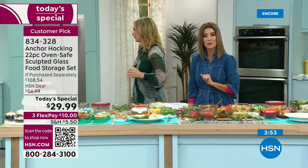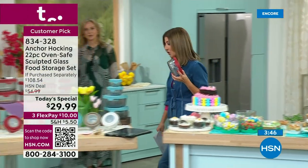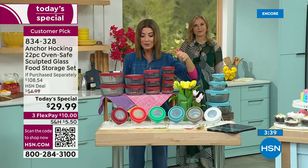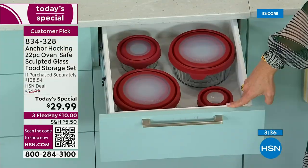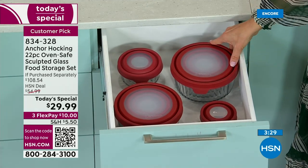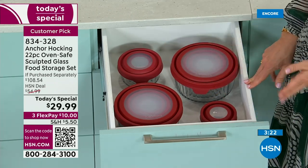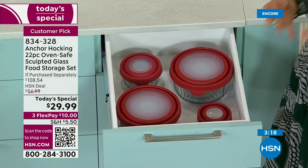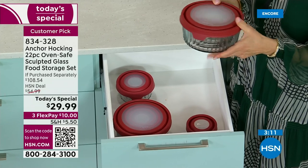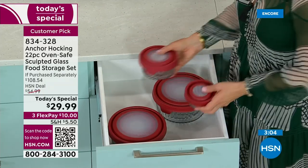With glassware, it's clean every time you wash it — smooth on the inside so it's easy to clean, sculpted on the outside for that beautiful look. If you're not ordering this tonight, I can't tell you what colors will be available later — we're losing colors quickly. Cherry is the number one bestseller. Look at how nice the set fits in a drawer — the entire 22-piece set really doesn't take up that much real estate in your kitchen. Each piece nests inside one another from the seven, the four, the two, to the one.